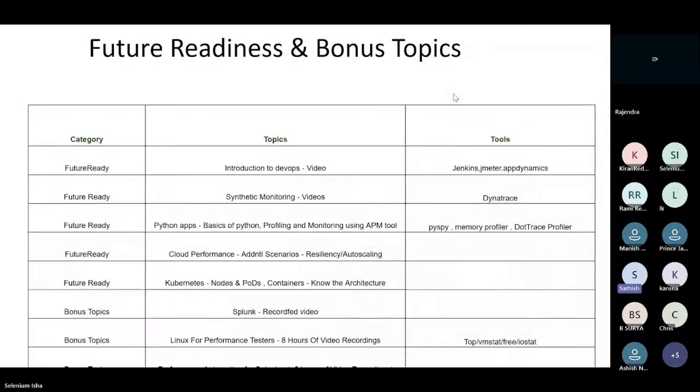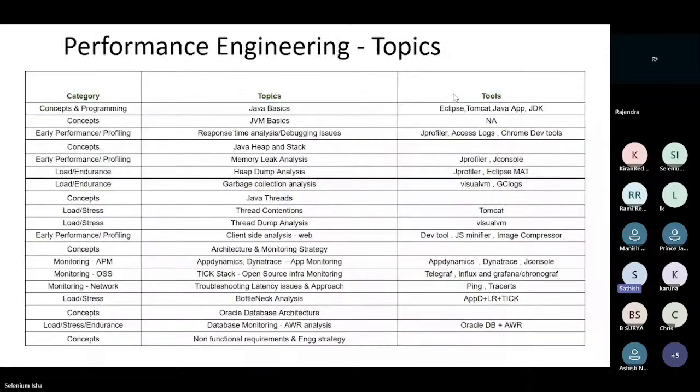We will start with some of the basics of Java and JVM. I'll tell you why Java and JVM. There are a lot of technologies: you have Python, you have Node.js, you have .NET, and many others as well.